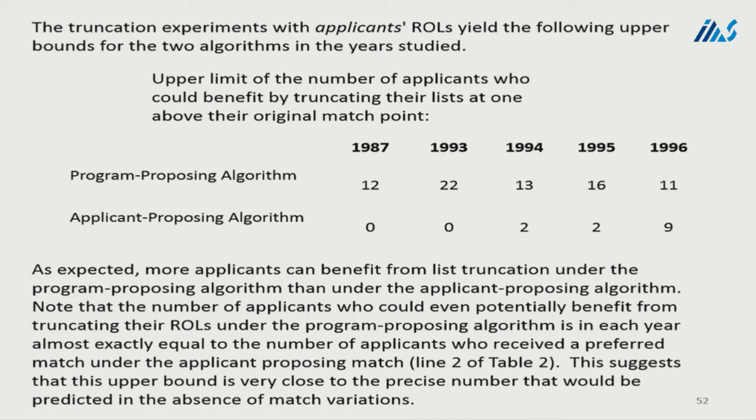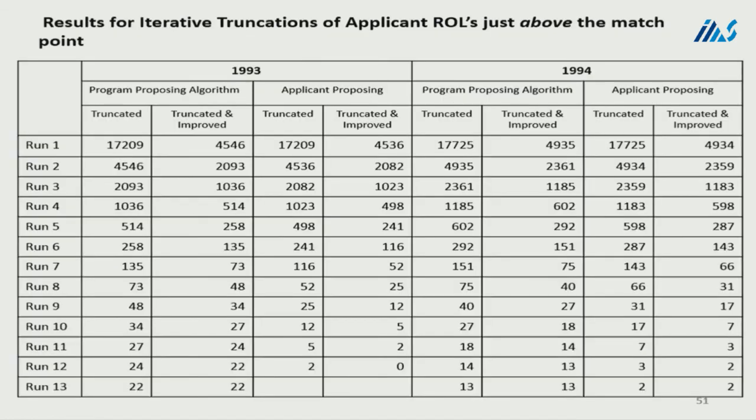We left the preferences, we truncated at the job you got. So if you got your 7th choice, what I'm calling a truncation here is your first 6 jobs. Right, so if I got my first choice, presumably you leave me in the algorithm just as the first choice. So that must mean there's not that many conflicts between first choices. If you and I have the same first choice, but there's only one slot, then one of us is going to be unmatched. So that means that there must not be that many.